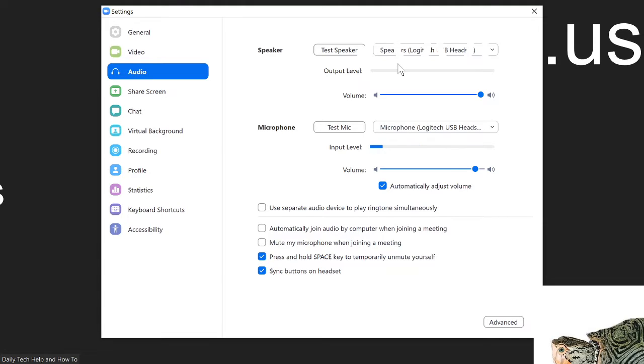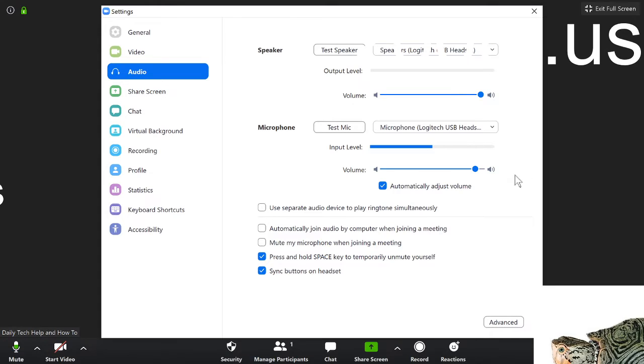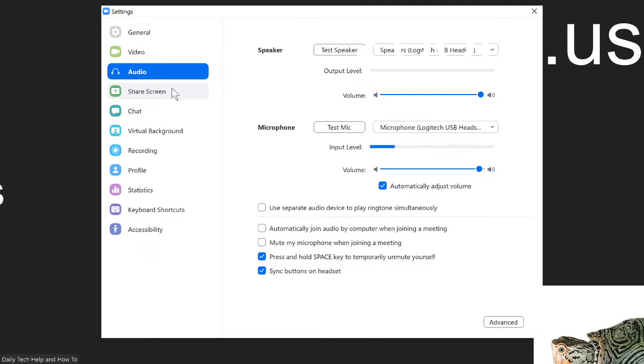Our audio, you can change your speaker. So like if you want to be able to talk through your microphone, but hear through your computer, that's the perfect place to do it. You can also test your stuff. Hello. Hello. And that just played back my voice. And yes, I know, your voice sounds weirder playing it back, so you can hear everything. So, now you can automatically adjust your volume, and some simple audio settings right here.